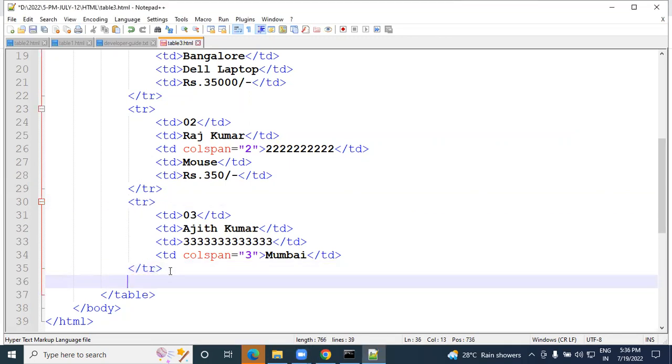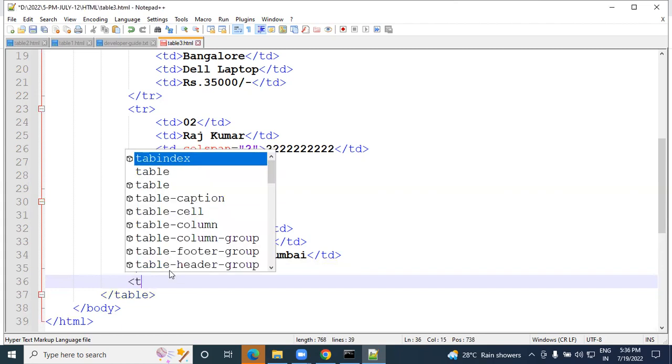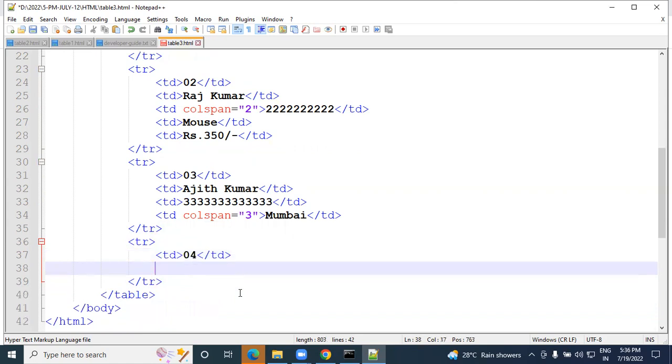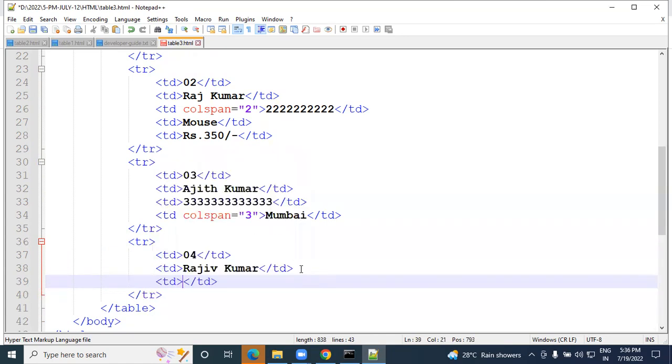Write the fourth TR where you are going to add TD 04, next TD Rajeev Kumar, next TD is mobile number 44444.